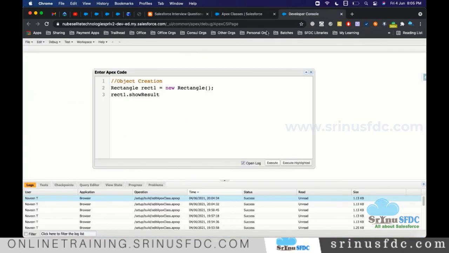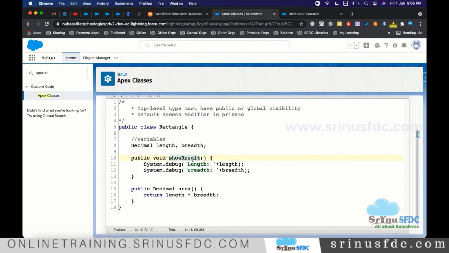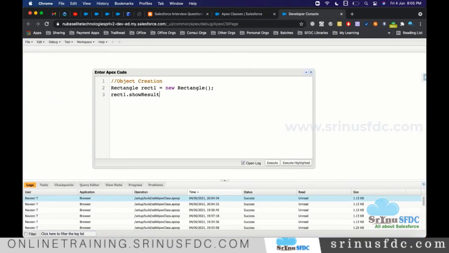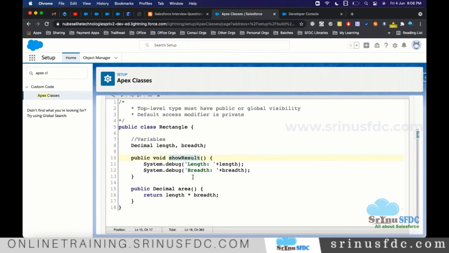Inside that, there is logic to refer to those private variables, so it will print that in the log. This is one statement: the object name, dot, and whichever method you want to call. Right now, only that part I want to call and see the result.